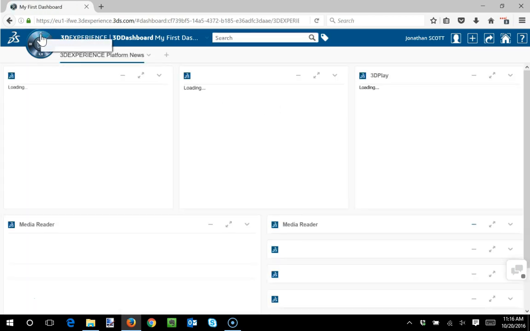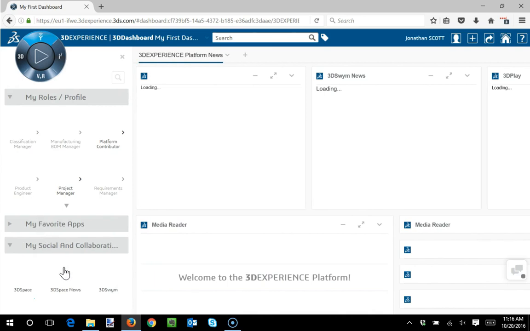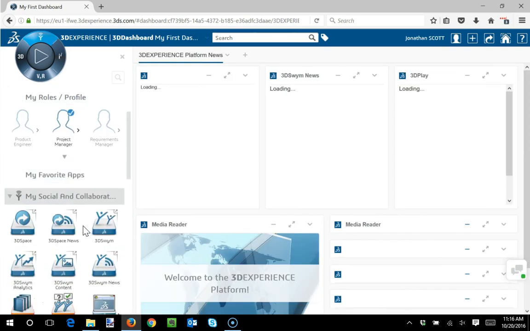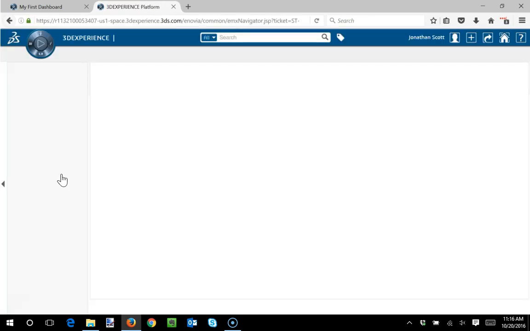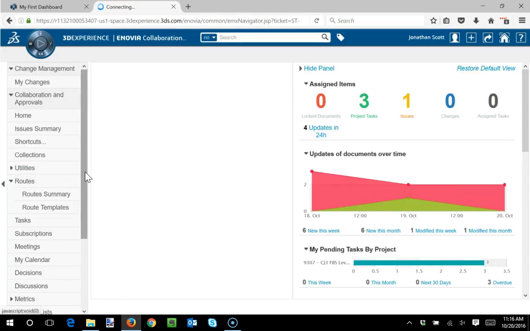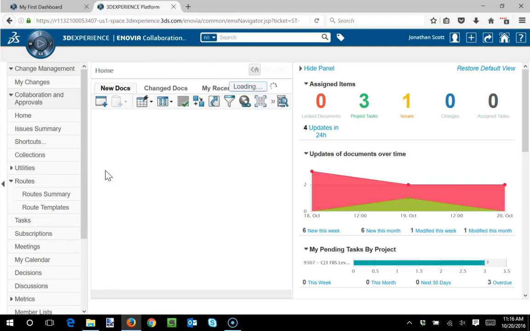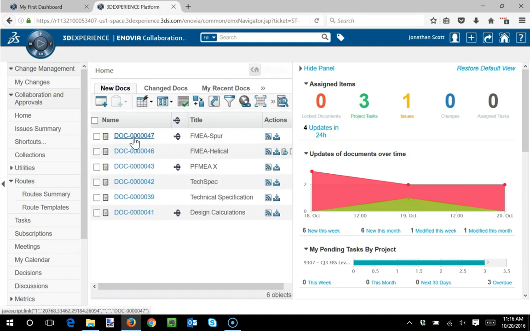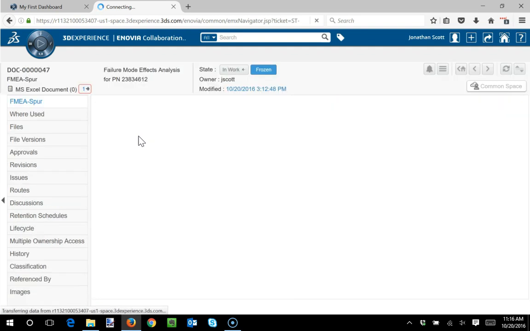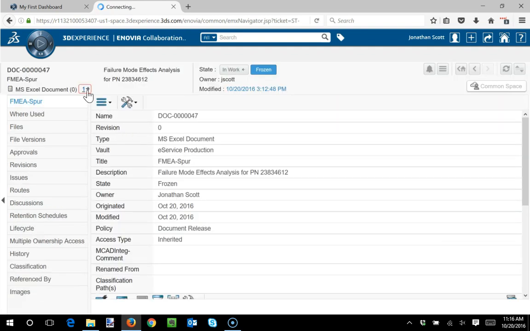So we'll go back in and see what this partially completed route looks like. And we won't finish all of this off so we can move on to some of the other topics. But if I go back in here, have a look in Collaboration and Approvals. We can take a look at this view from the perspective of our document. I didn't highlight it, but you may notice this little icon here is showing up in a number of places related to the document because there is a route in progress related to this document. So we can understand what's going on there.